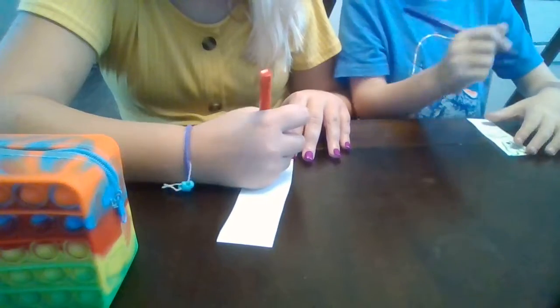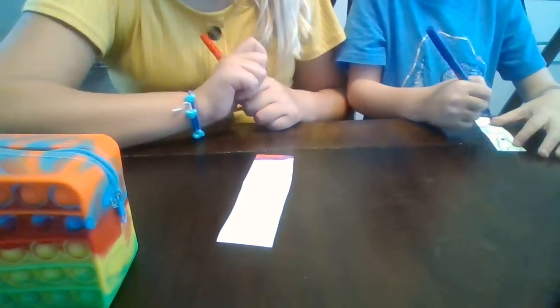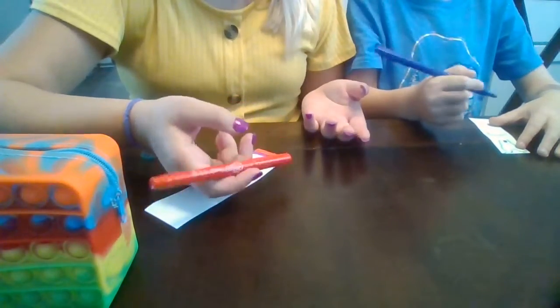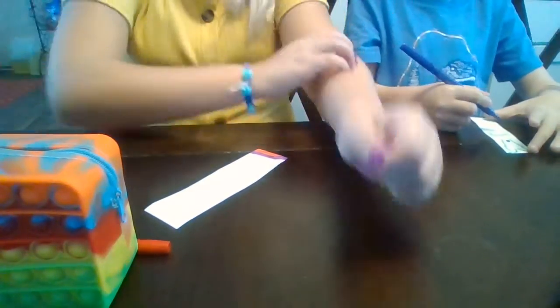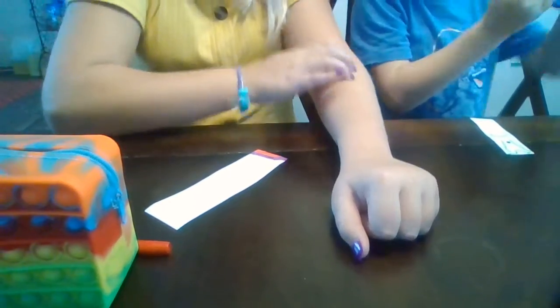You don't have to cover it in. Got it? What? The thing. This? Yeah, I don't. It's a bookmark. But you don't have to color them. I know. But I want to. Got so many. Hand me the green.